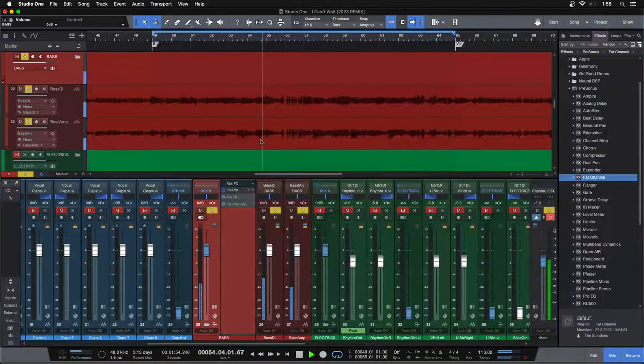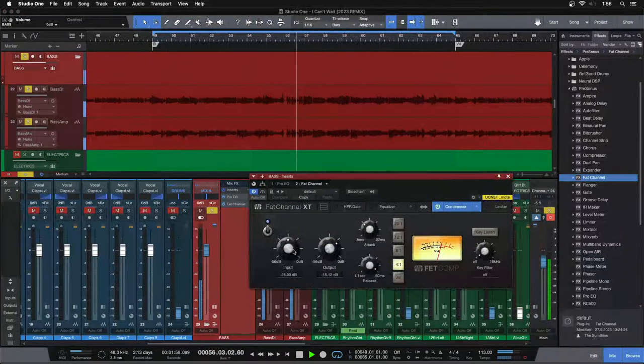Before we do anything else, I'm gonna get some compression on them. And we're gonna go quite a bit hard with this. We don't have a lot of top end to cut through the mix, so if we push harder into our compressor, it'll even out our bass sound, and it's also gonna give us some slight distortion.